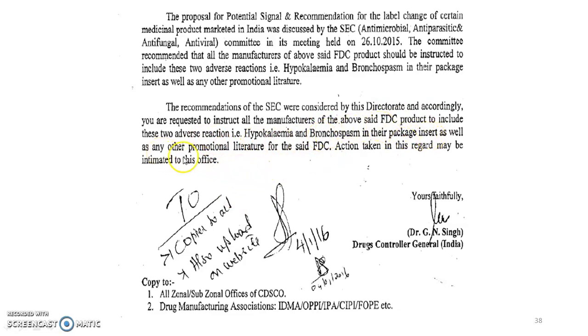as well as any other promotional literature wherever they use this fixed combination, and that action taken in this regard may be intimated to the office. The Drug Controller General has signed it, and the copy is circulated to all the related parties, and it is also uploaded on the website. This copy is sent to all the journals, sub-zonal and peripheral centers of CDSCO, and even drug manufacturing associations also.